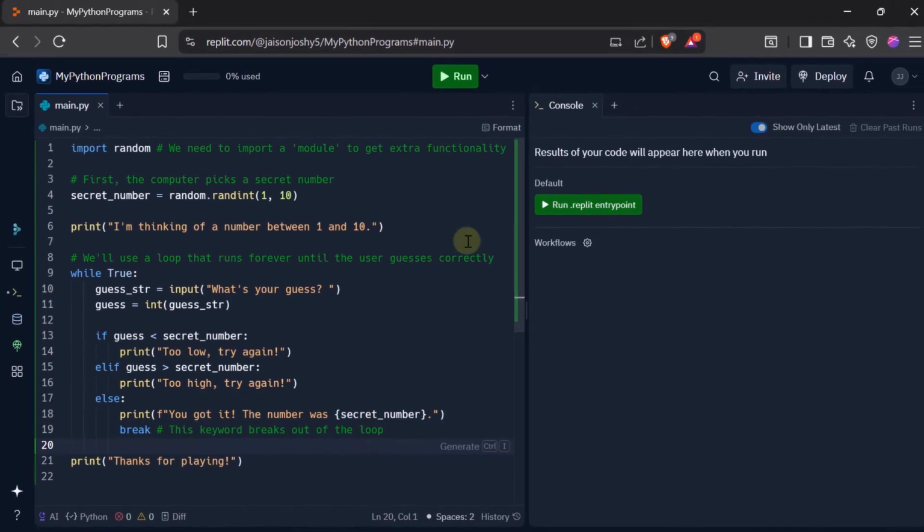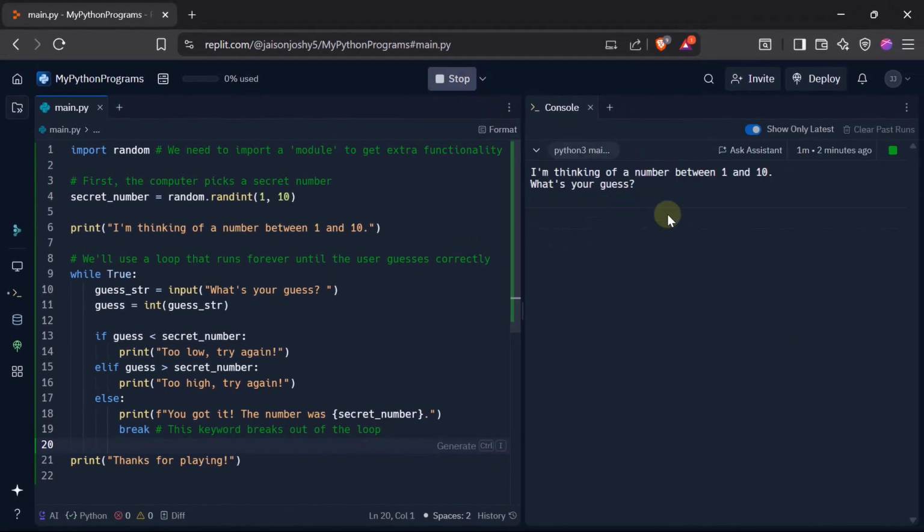Let's run and play this game once to see if it is working as expected. Okay, so I'm thinking of a number between 1 and 10. What is your guess? So this is what was printed first. Then here, what was your guess is printed, and it is waiting for the input now. Now let me give the input as 7 and press enter. And now it says too low, try again. I also don't know what the secret number is that the computer has picked, but it says too low, try again. That means the number that we guessed, that is 7, is actually less than the secret number. So it is saying too low, try again. That means I have to give a greater number now.